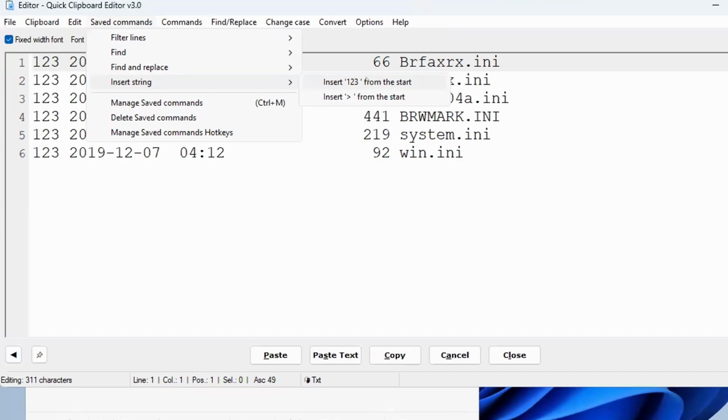And the idea behind that is to make Quick Clipboard Editor and Quick Access Popup work together.